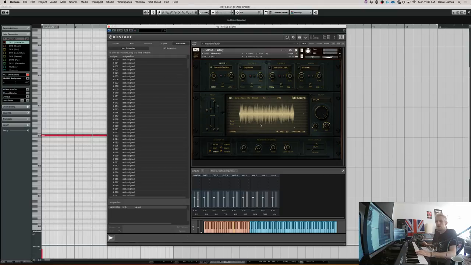Something worth mentioning is if you import your own samples and they're all different pitches, you just come up to ops and you can show the pitch adjuster and adjust the pitch of the sample. Just when you do that, you have to make sure you resave the template in order for that to stay there. That's just one of those little Kontakt quirks. So if you adjust the pitch of this, for example, and you wanted that to stay there, you'd have to file save. Okay, just so that you got that. But because we've tuned all our own factory samples, I can just get a fistful and they'll be in key.